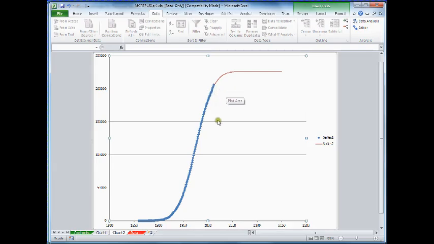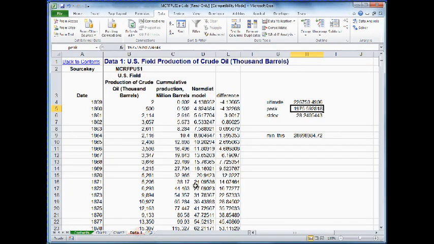And we made this plot, which is fairly convincing that the data are falling along this predictive curve. And when we did that, we used Excel to minimize the sum of the differences squared. We took the difference at each year, and then we squared them, I'm sorry, and added them all up. And that's what this cell is over here. And then we asked Excel to vary these parameters in the model until this discrepancy, the difference between the curve and the data, is a minimum. Okay, so I've gone on with this a little bit longer than I intended to. There's a lot of information in here, so thanks for your attention.